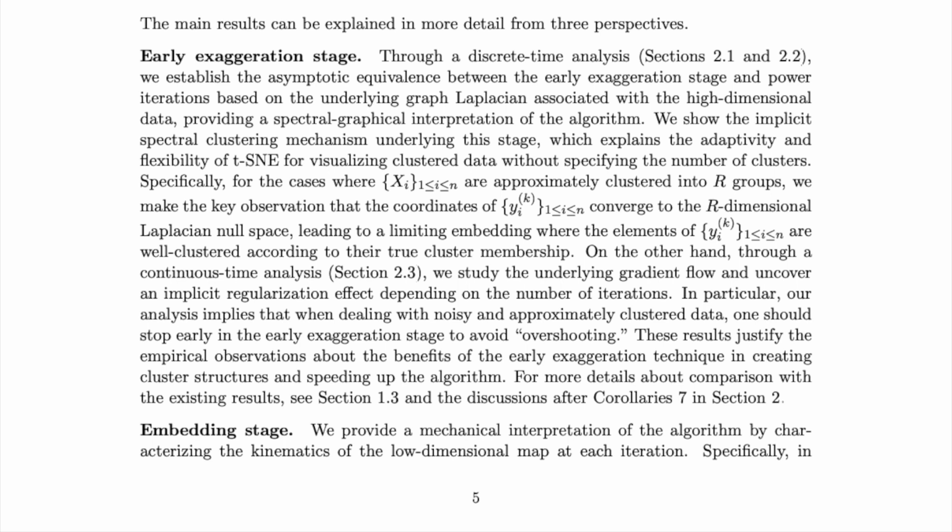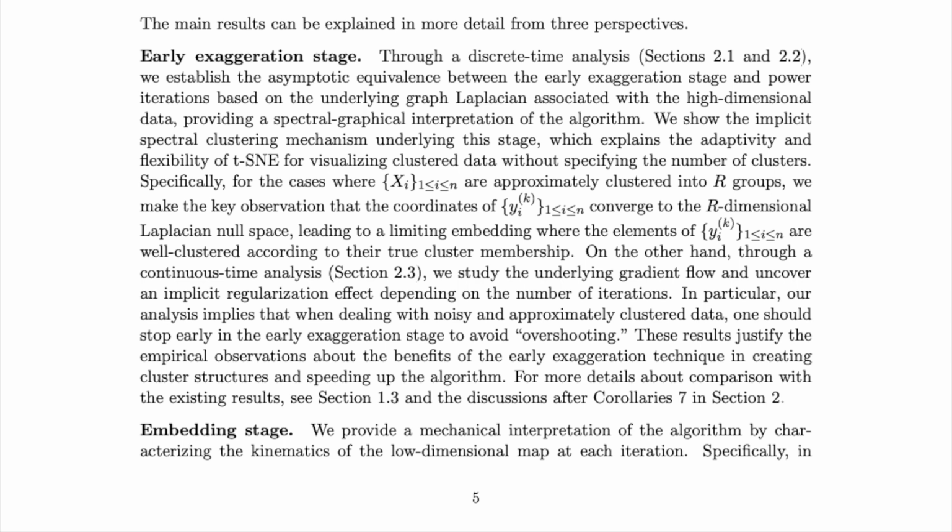On the other hand, through a continuous time analysis, section 2.3, we study the underlying gradient flow and uncover an implicit regularization effect depending on the number of iterations. In particular, our analysis implies that when dealing with noisy and approximately clustered data, one should stop early in the early exaggeration stage to avoid overshooting. These results justify the empirical observations about the benefits of the early exaggeration technique in creating cluster structures and speeding up the algorithm. For more details about comparison with the existing results, see Section 1.3 and the discussions after Corollary 7 in Section 2.